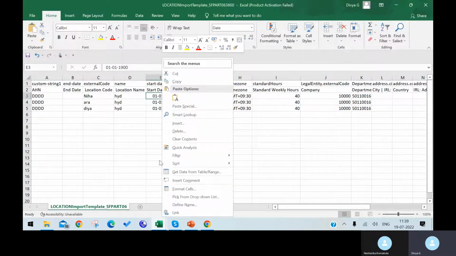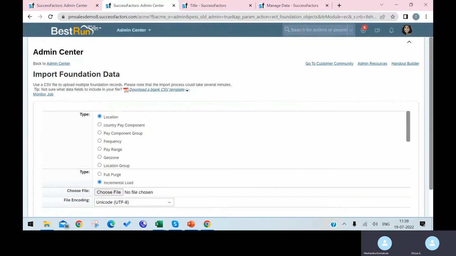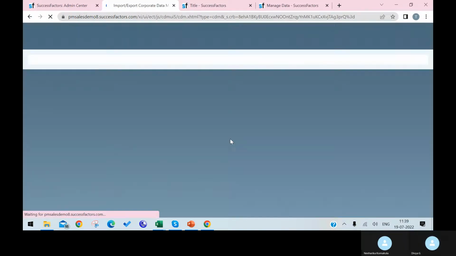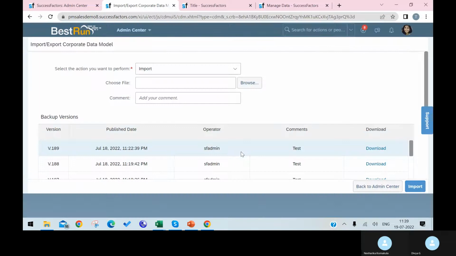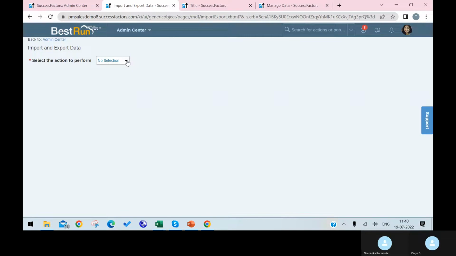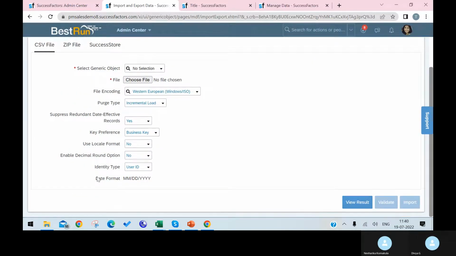This date always should be, if we see here, the date format, it will always accept in MMDDYY, in this format only.